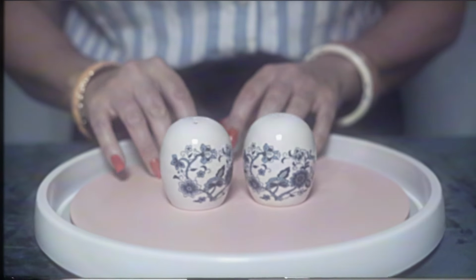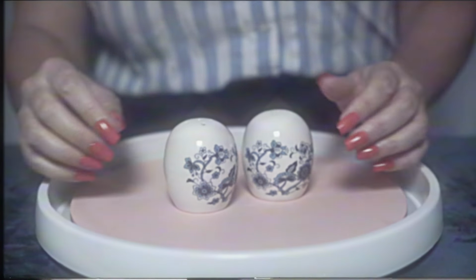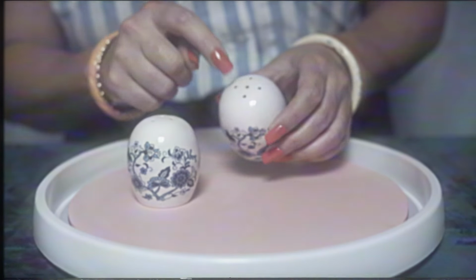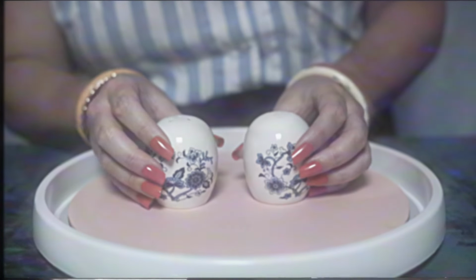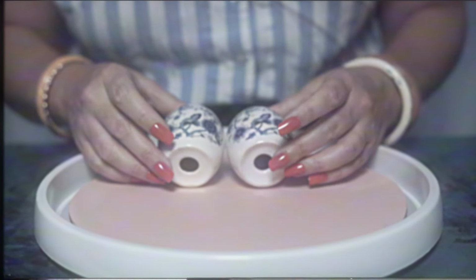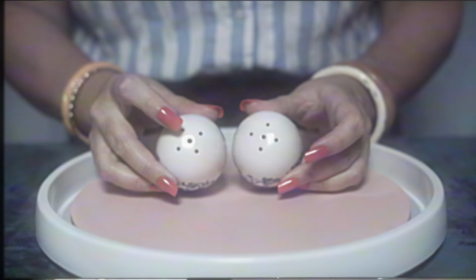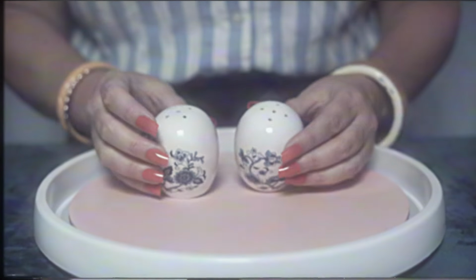Now, these are fairly large, so they are going to hold quite a bit of salt and pepper for you. And in this case, you've got 1, 2, 3, 4, 5. You've got 5 holes on the top for both your salt and pepper. So really, it's up to you. Now, if these were on your tabletop, and they've got identical designs, identical number of holes, how are you going to know which is which? Well, it's hard to see, but I think these holes are slightly bigger. I can't be sure, though. So, you know what I would do?